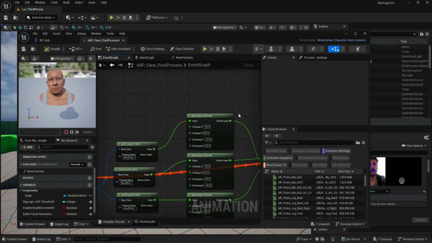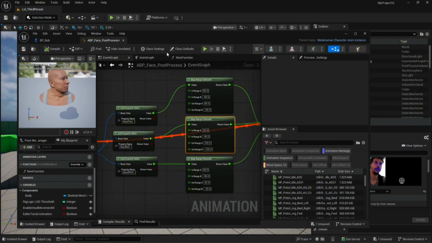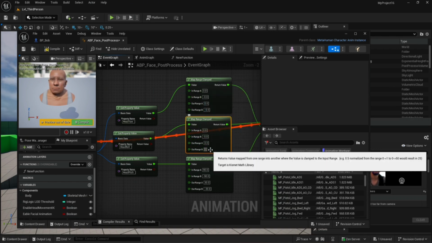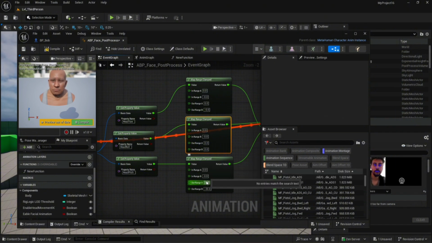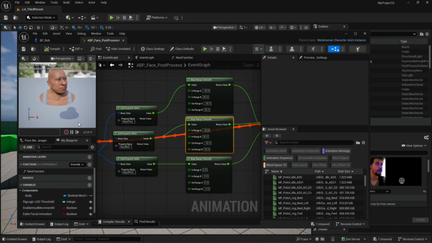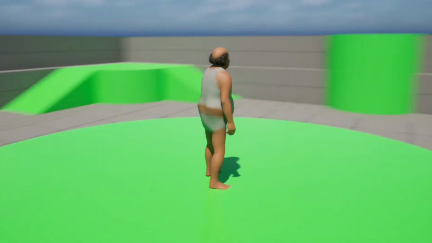So now we should be able to move the neck once we hit compile, but as you can see there's a bit of a weird calibration issue, so my suggestion to you is to set it all to 0 and set it one by one, first with the roll, the pitch, the yaw, whichever. It takes a little bit of time to calibrate it correctly, and after that you are done.